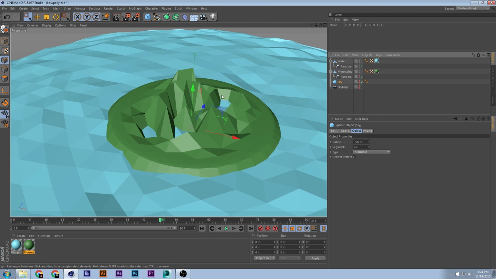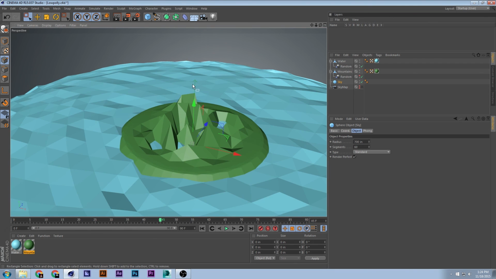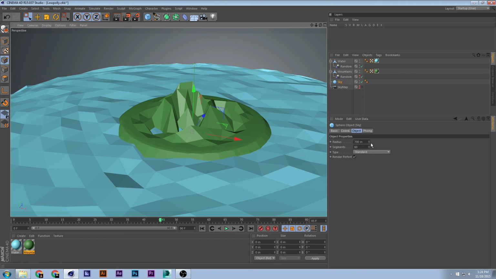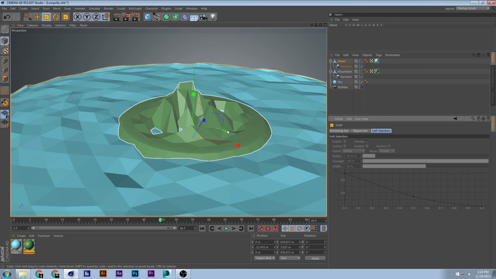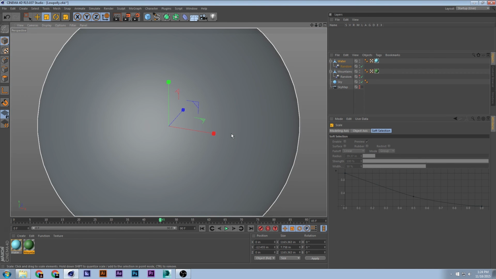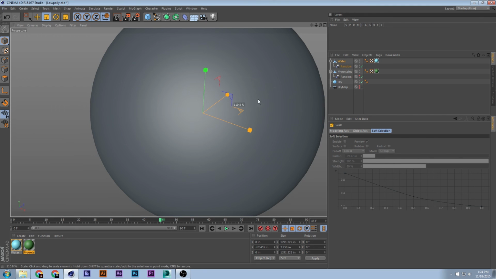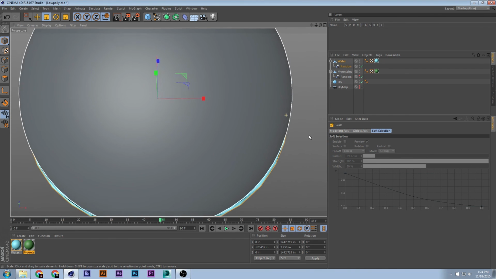Alright, so we're going to go to the sky, which is right there. I'm going to bring in the sky. Now I'm going to make the water bigger. I'm gonna press S. There we go. So it hits the edge. I wanted it to poke out all around. And it looks like it. Okay.